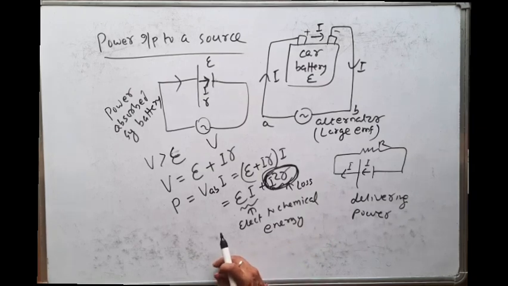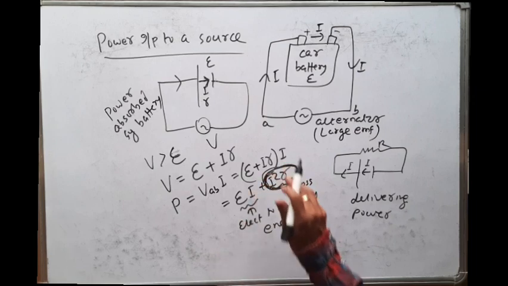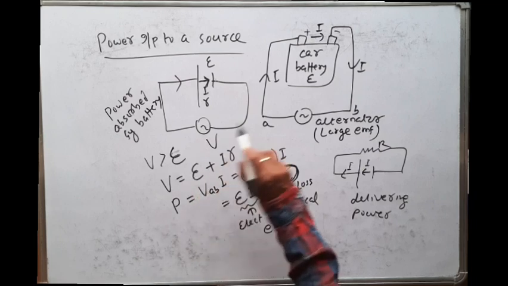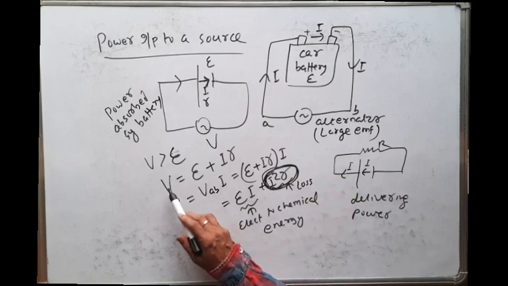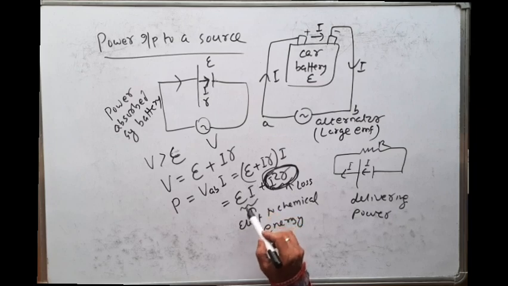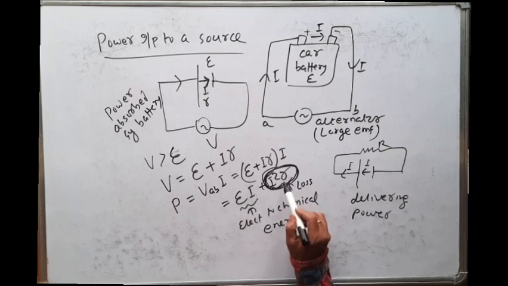So with this, though the subject was very easy, the concept of EMF is somewhat difficult. If you are interested, you can skip that video, and you just need to know what the terminal potential difference is, what EMF is, what the internal drop is, what the total power given by the source is, and what the I square R loss is.